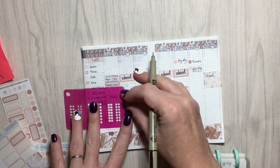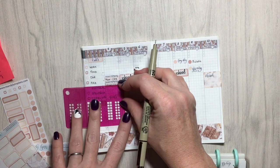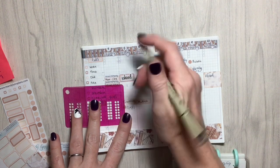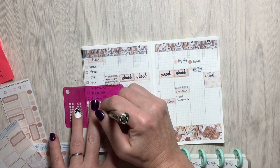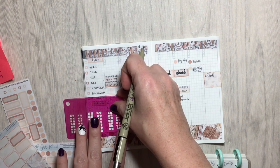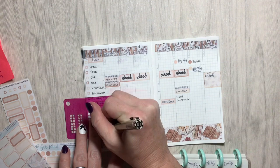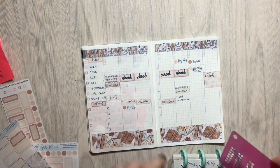See, this is a 3.55 millimeter grid. Sorry if you can see my head. I'm trying to see the lines. They're so faint, obviously, in the Hobonichi. But see, it fits perfectly. Maybe if it were longer than just 7 boxes, it would start to get off. But for the sake of making checklist boxes, it's totally fine. Some things that I want to accomplish this week.